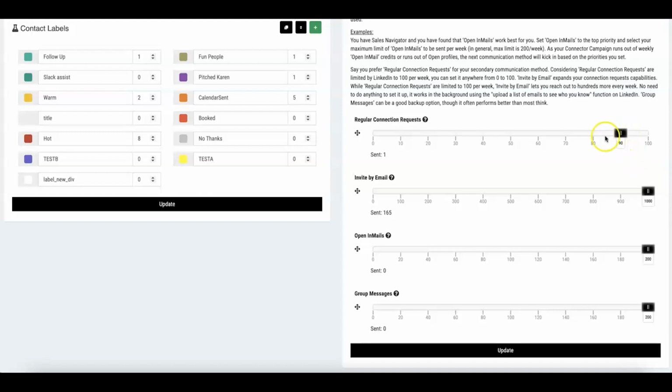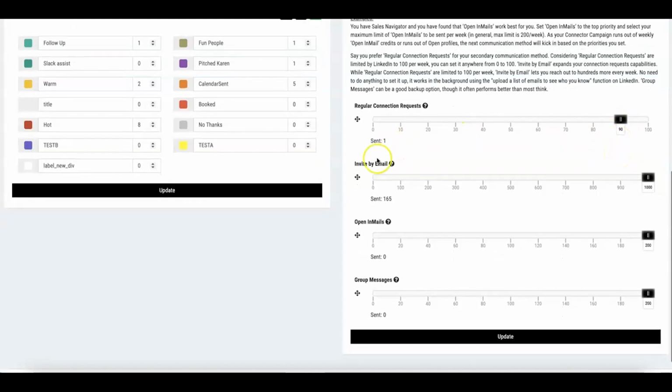Now once we hit the limit here, it's going to move to our option, which is invite by email. This is the majority of your outreach probably that you will see in your account. If we know someone's email that's associated with their LinkedIn, LinkedIn allows you to connect with them past your limit from up here. We are tapping into our large database, and at this point we have quite a few people's emails, so this shouldn't slow you down at all.